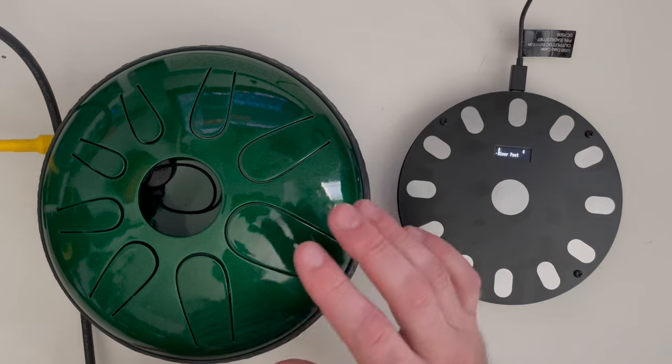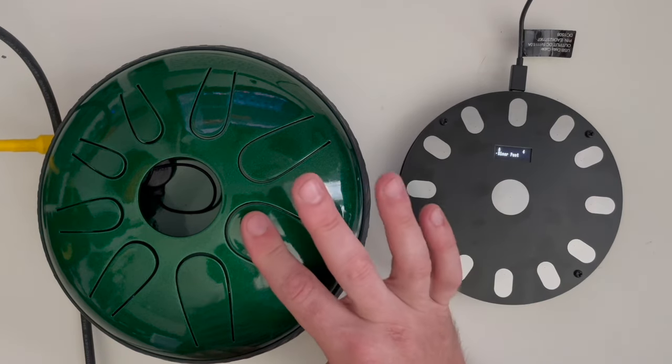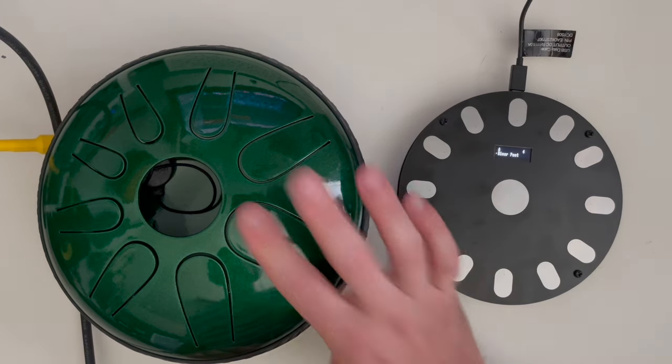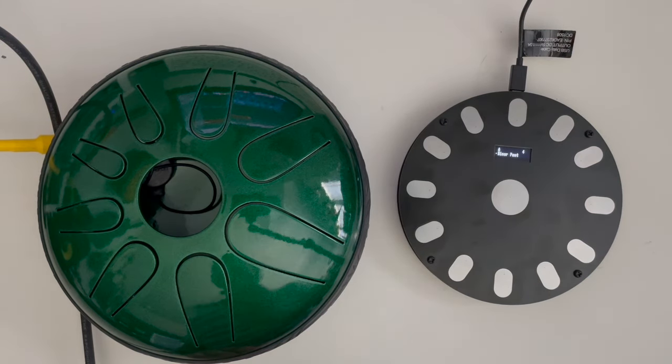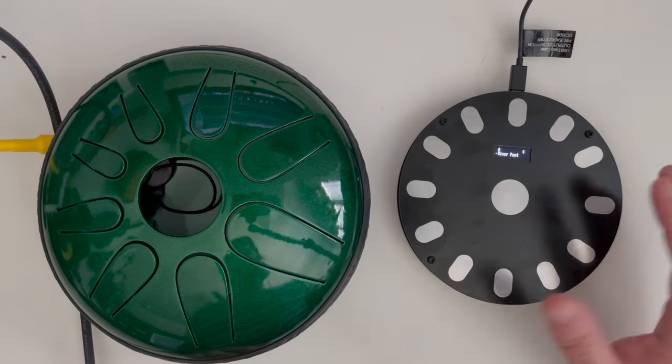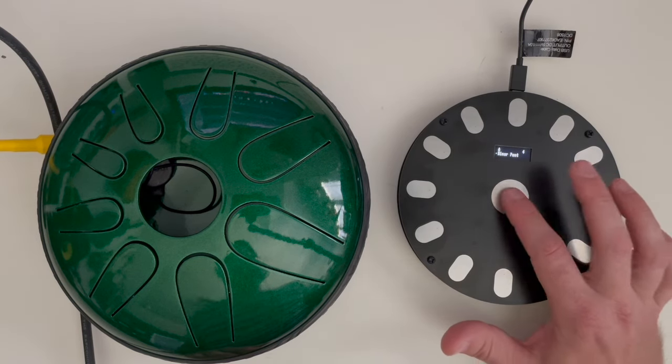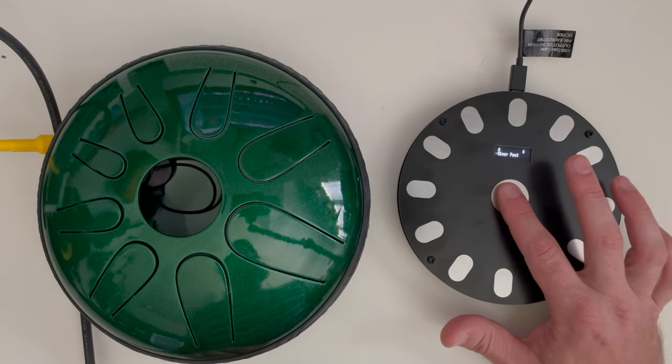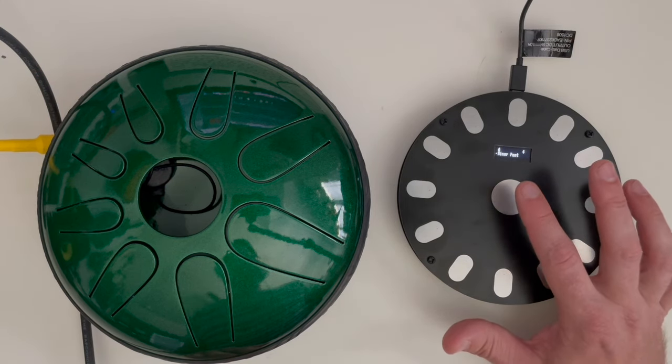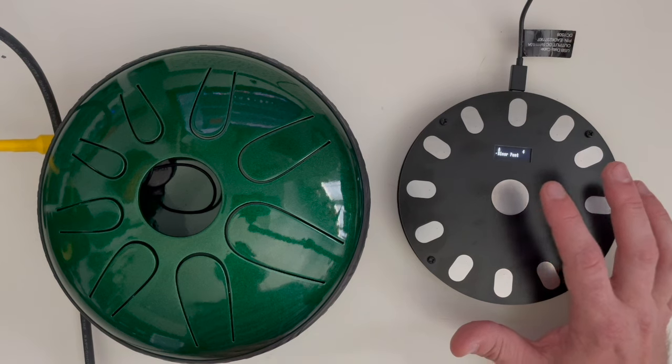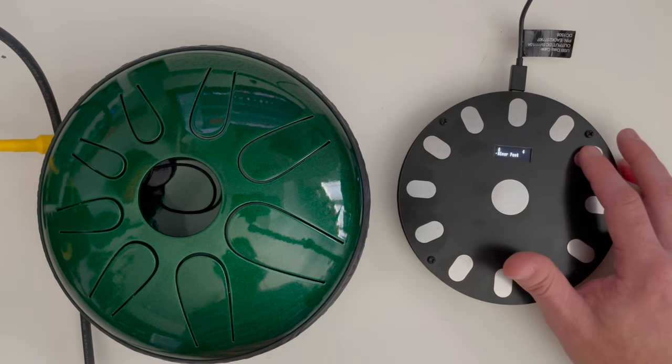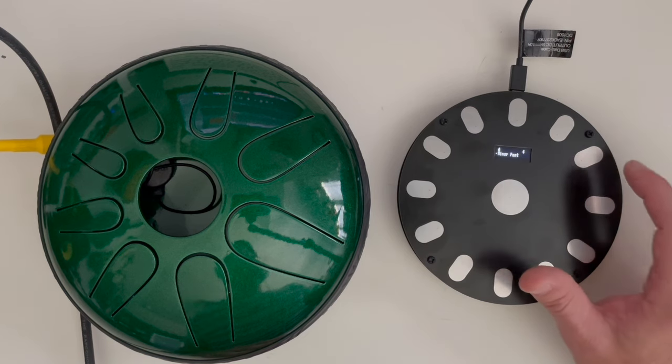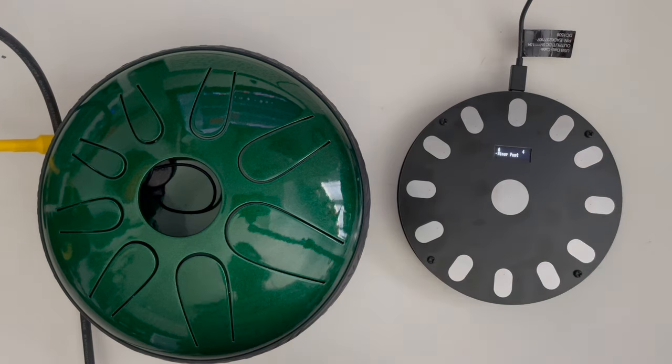One thing that you notice that's very different on the steel tongue drum: if you put your finger down and don't really pick it up, you don't get a lot of sound. It's really about that release - when you pick your finger up is when you get the sound. Over here, if I touch the pad and release real quick, I get a really quick note. If I hold the pad, it sustains a little longer. Now that's going to depend on the patch of course, but we certainly get a longer note compared to that, whereas we don't get that on the traditional steel tongue drum.